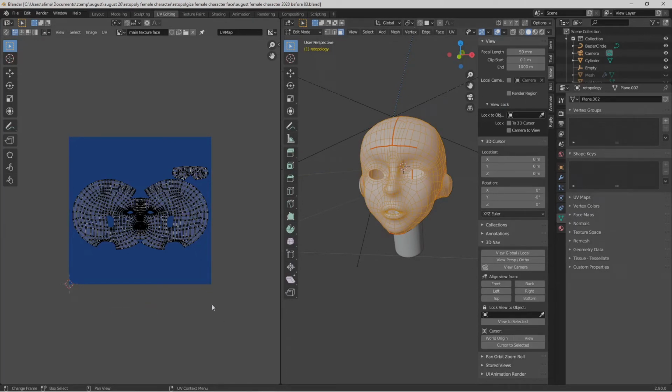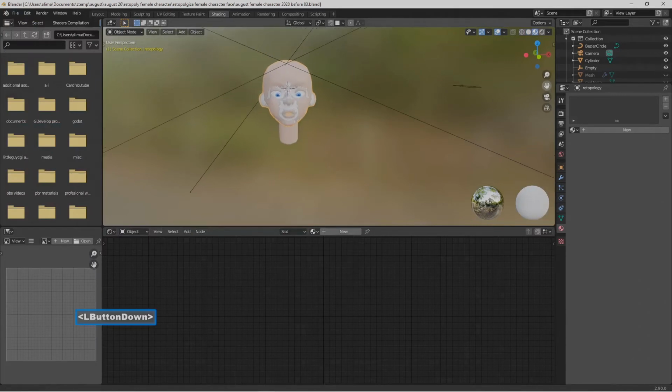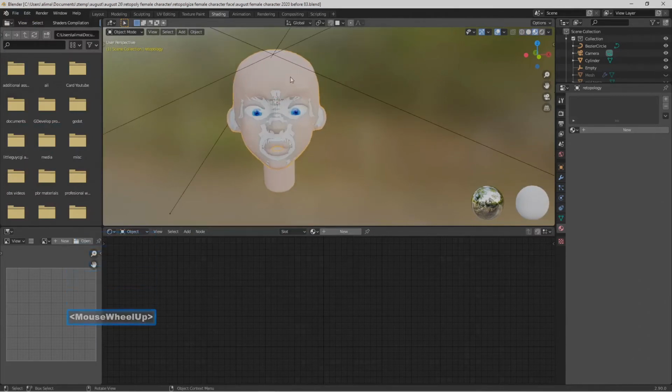Saving that picture was very important, because if you don't save the picture outside of Blender, Blender would typically lose it. There are ways to save that picture inside of Blender, but the normal way is you have it saved outside of Blender. Okay, so with all that being done, what we're going to do is go to our shading tab now. So what you see here is the original sculpted mesh, as well as the retopologized mesh.